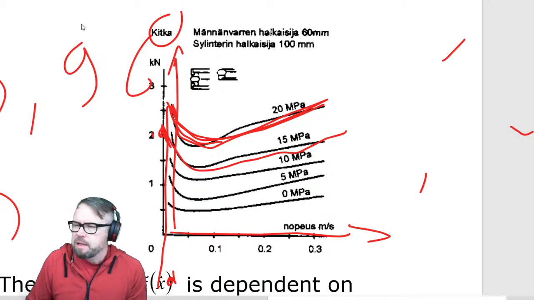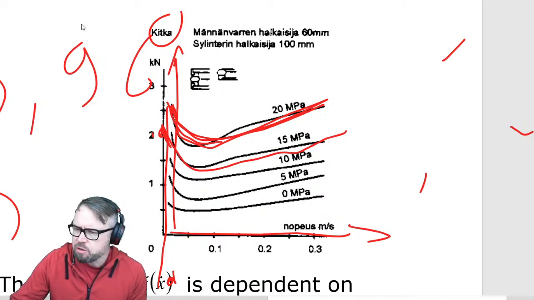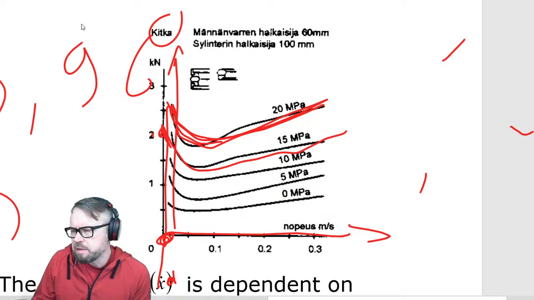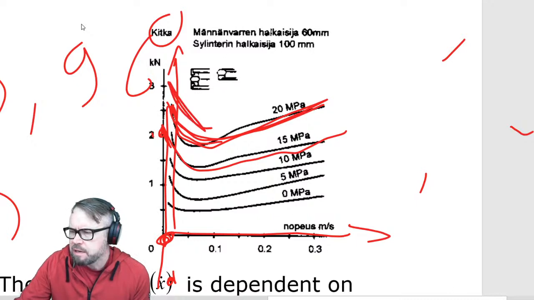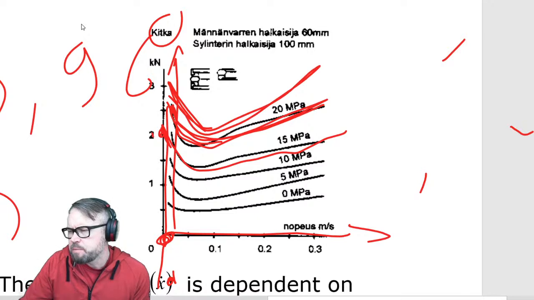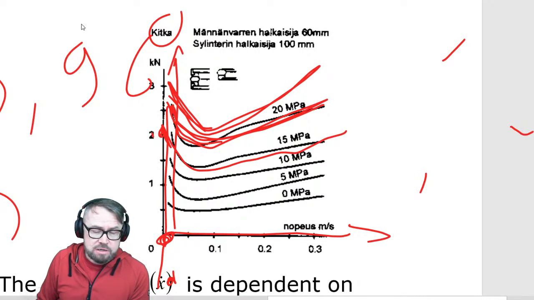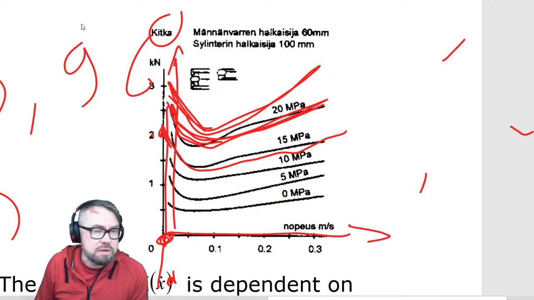Now, this is interesting because, look at this curve when there is a very small velocity. When you start from rest and you're moving a little bit, when you're increasing the speed a little bit, then the friction goes downwards like this. And then when you increase the velocity, it goes up again. This is a typical scenario which leads to a situation called stick-slip friction. And stick-slip friction is something you see a lot in real life.